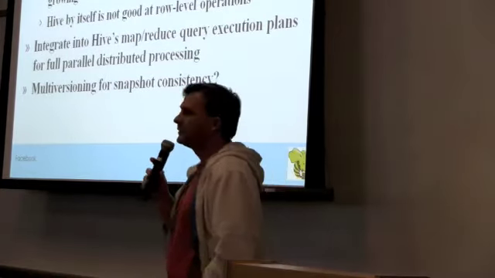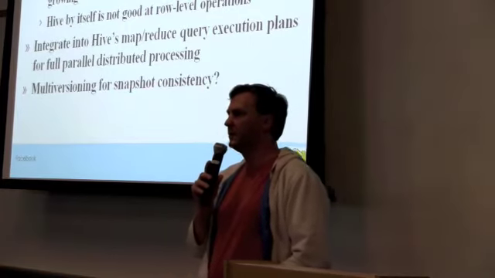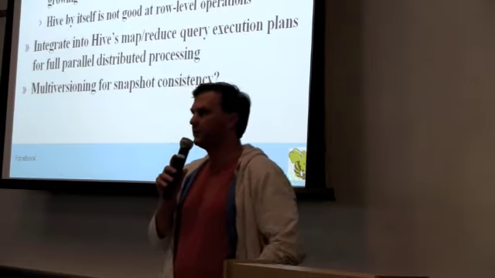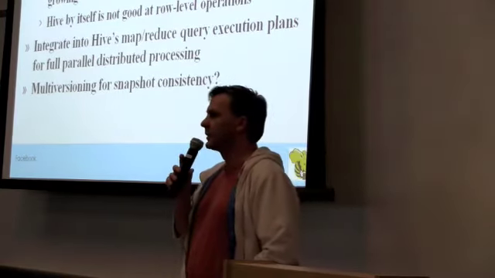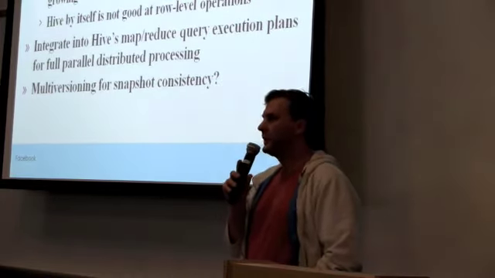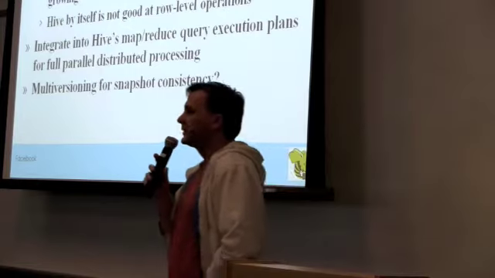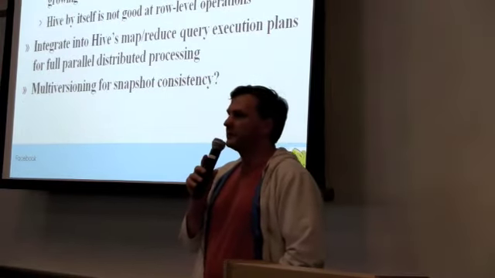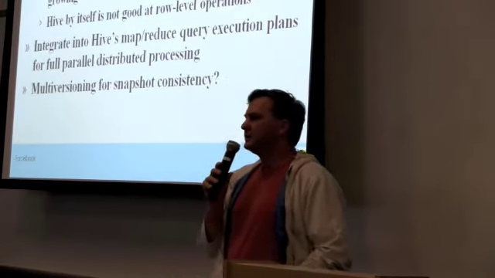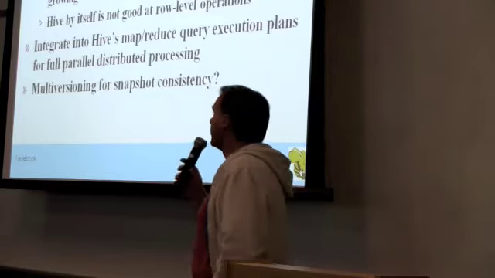So in particular, the way we're thinking about it is fact data continues to stay pretty much just in Hive. Fact data is typically append only. This is something like clicks on a particular Facebook page or somebody seeing an ad, those kinds of fact information. But dimension data, like your user profile or the content of a page that you like, is a lot smaller than the fact data but changes in a way that's an update pattern instead of append only pattern.